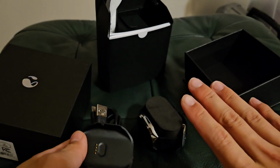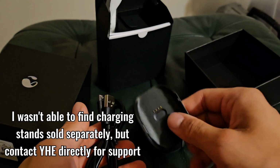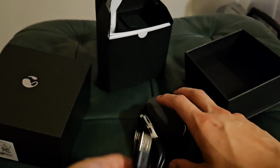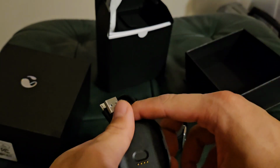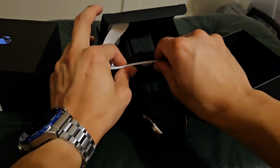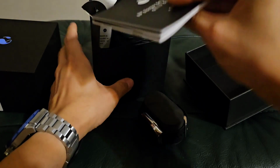Now, I haven't looked into it yet if YHE sells additional charging stands, but that's going to be an important thing to have access to, because not only might you lose the original, but if you want to have one at work, at home, in your car, whatever, you might want to have an additional charging stand. All right, so nothing in the middle, obviously, because that's where the watch was sitting.